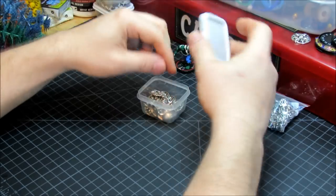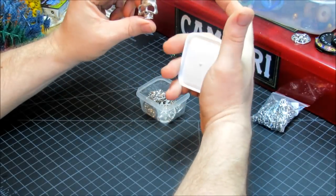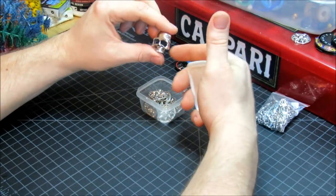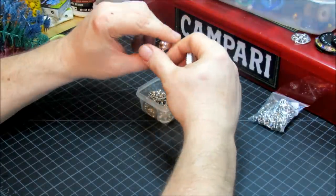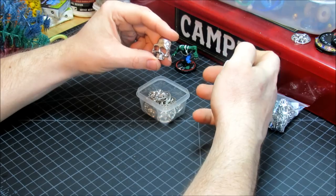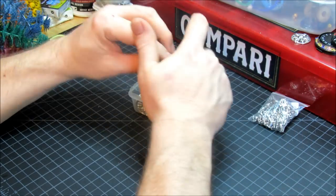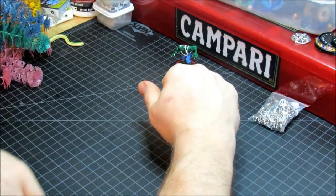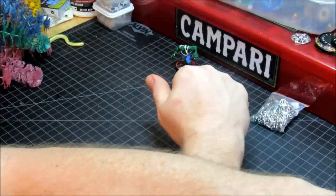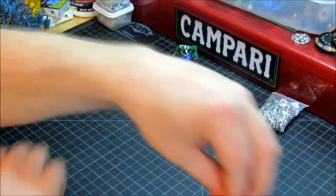Again, I got 10 of those, I think, for like a buck. And then I got this, was like a buck too, by itself. It was like a hair pin thing. I just took the wire off. But yeah, I'm going to use that to make a door out of it. I think I'm going to split it down the center and make like a double door out of it. But cool, you can find some really neat stuff really cheap on eBay like that, that you can use for crafting.